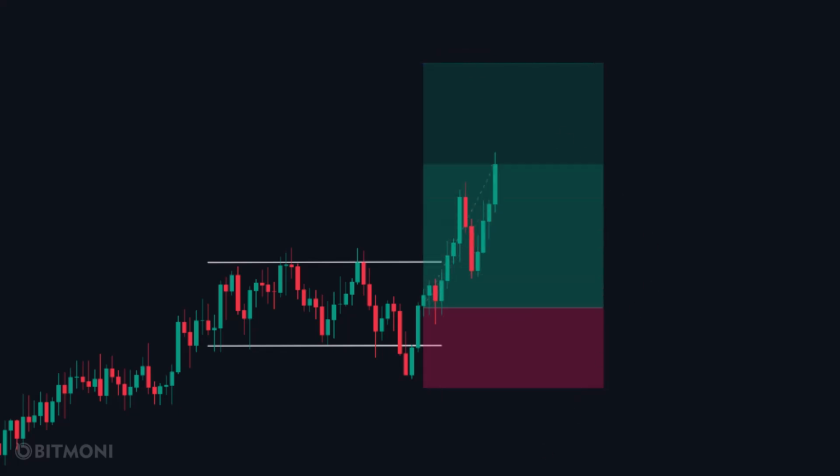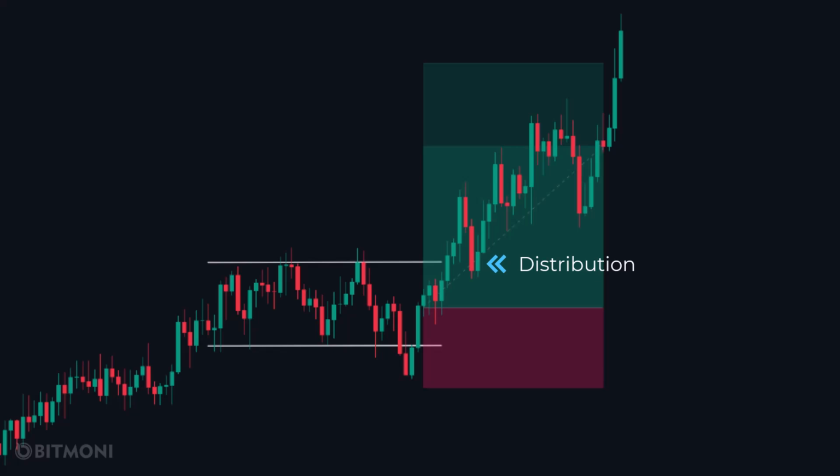And letting the trade run, you can see how price pushed from there and made a significant move to the upside, giving us a winning trade. This real move right here is what we call the distribution, which usually happens when liquidity has been collected above or beneath the range. Let's look at a bearish example.